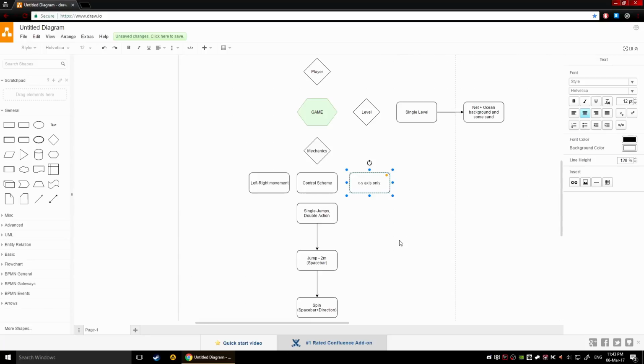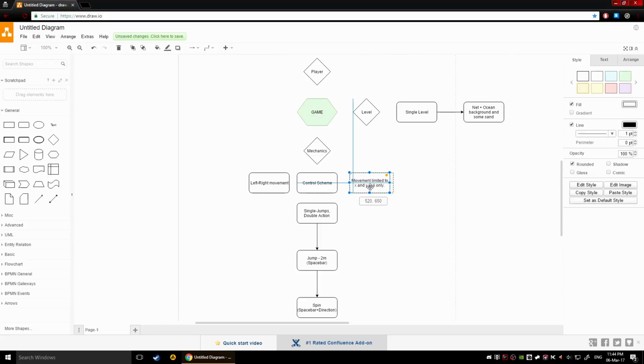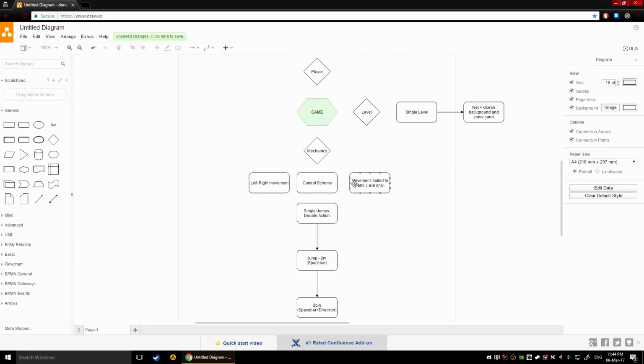In Unreal, if I remember correctly, Z was basically this way, which is front and back, as in, away from your monitor and towards your face, which is the 3D perspective. So we're going to be moving only from left to right and up and down. So that's why movement will be limited. Movement limited to X and Y axis. If there's such a thing as axis. Now there is one if there wasn't. So movement limited to X and Y axis. So all of this stuff is relevant to the game mechanics and the control scheme.